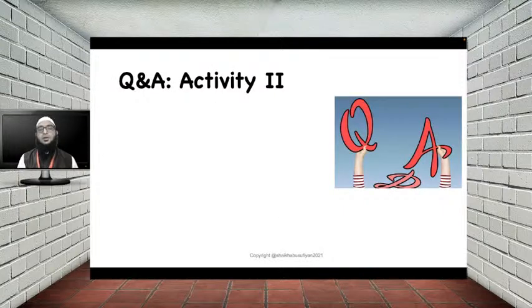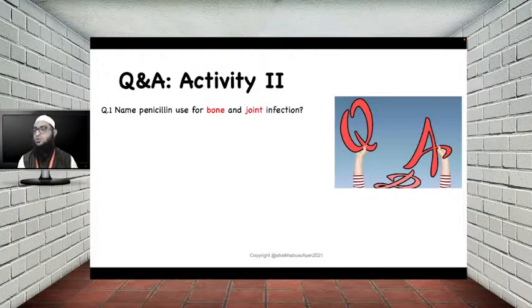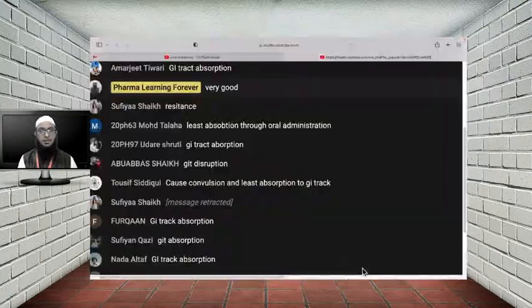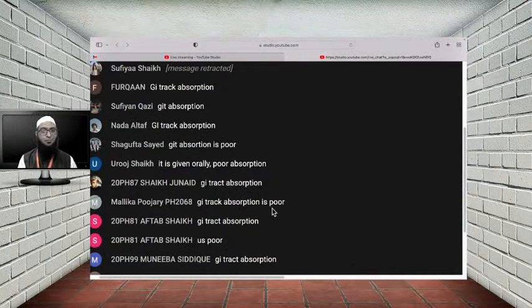So let's have the last part. This is the last activity of today's session. Okay, Q&A. So my first question is: name the penicillin used for bone and joint infection. I'm expecting your answer in the chat box. The penicillin which is used in case of bone and joint infection.